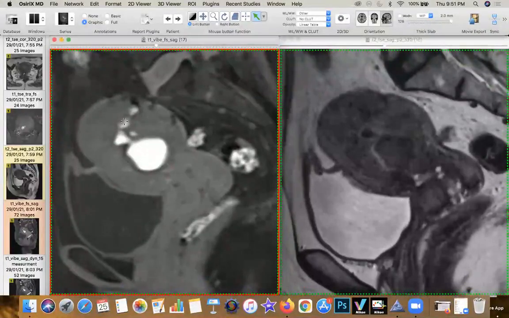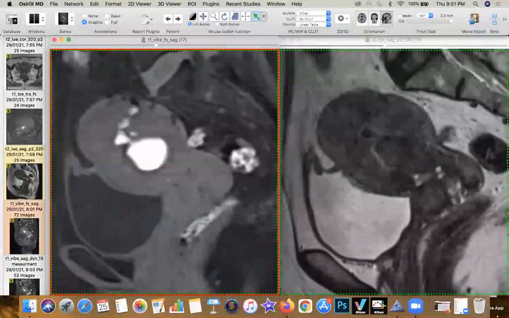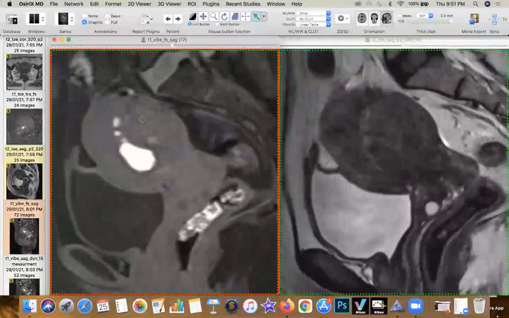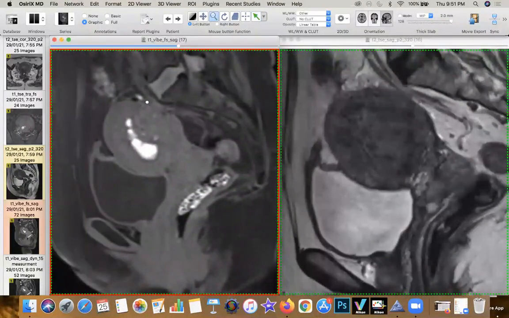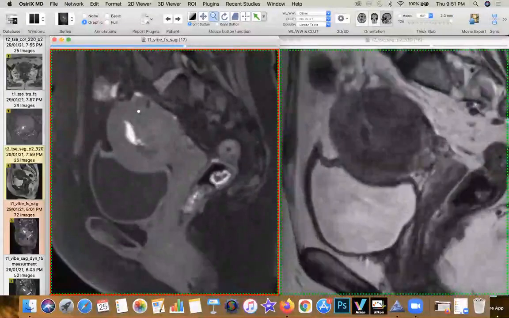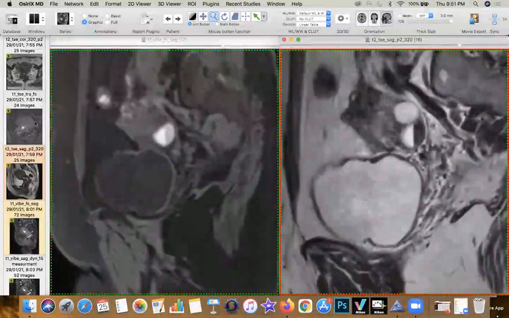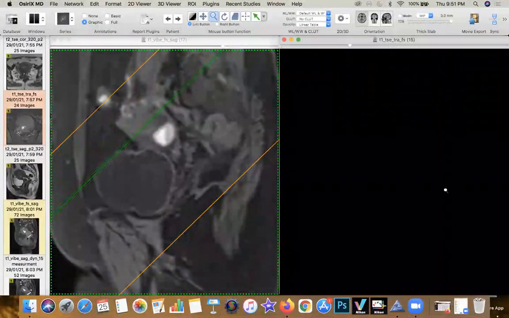And now you can appreciate how these tracts are leading from the cavity or in the vicinity of the cavity, dissecting through the myometrium along the prior surgical plane, which is now basically a tract which is created. And these foci have reached onto the surface of the corpus and have now gone beyond the confines of the endometrial cavity and are coating the peritoneal surfaces. Now look very carefully. The blood products are seen all over the ovary as well. So if I were to put this on the T1 weighted axial fat sat image, you can appreciate the tracts here.